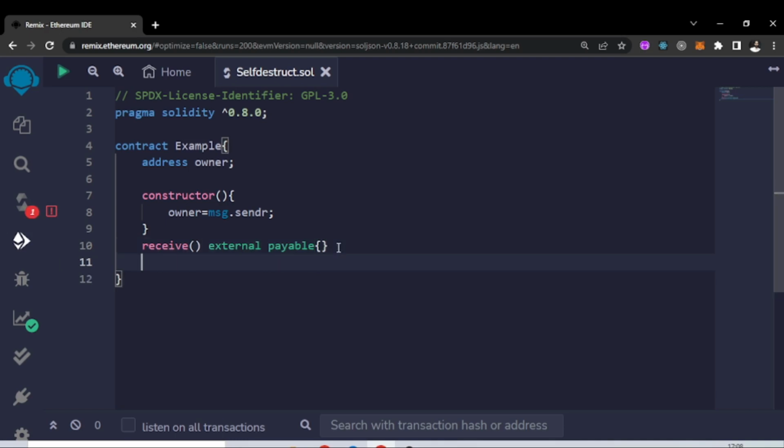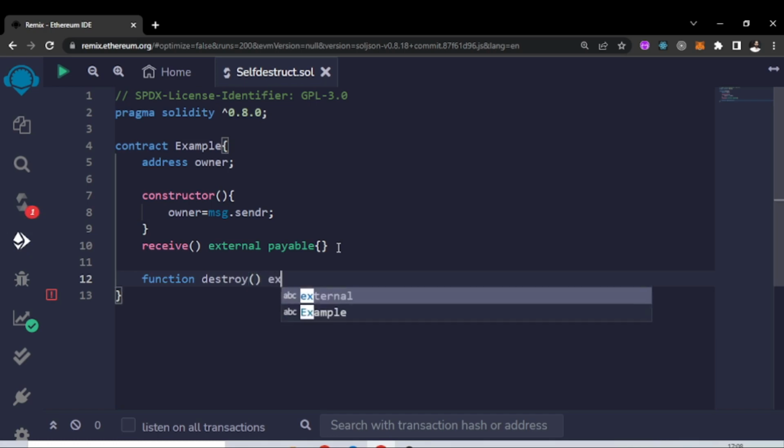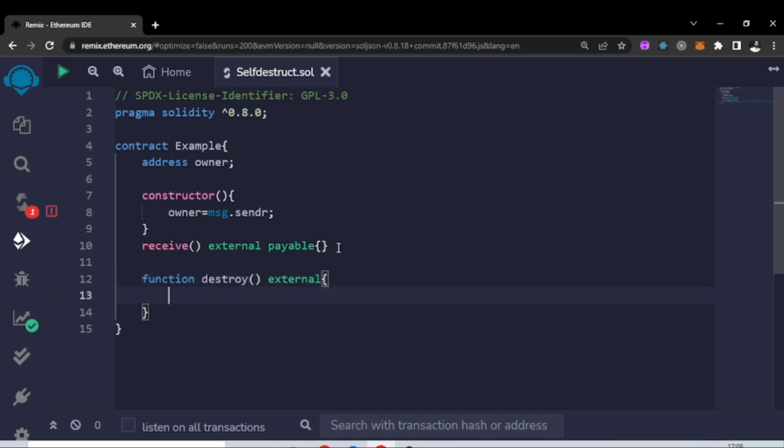Now let's make a function to destroy this contract. The name will be destroy, and it will also be an external type. Now the process is very simple. If you want to use the selfdestruct method, here we need to specify the address to send all the balance of this particular contract before it gets destroyed.